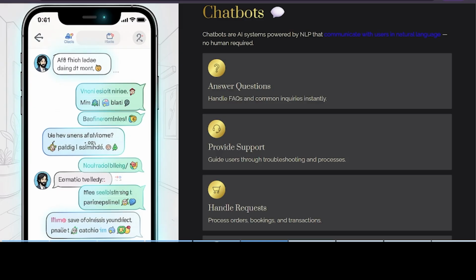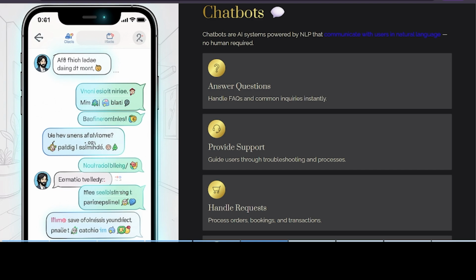In earlier times, chatbots followed some fixed rules. Modern chatbots use NLP here. They understand the user's intention. For example, the user says, "I forgot my password." The chatbot understands the problem and immediately provides the password reset instructions to that person. So here, no human employee is required, right?